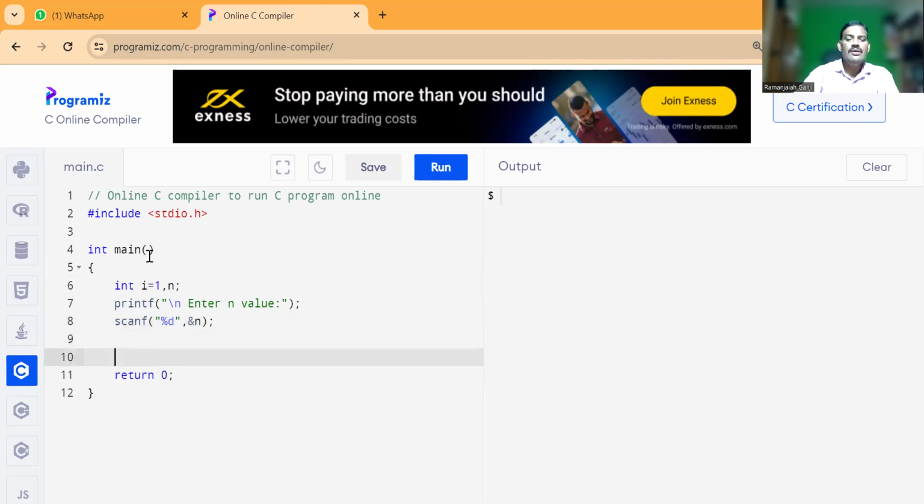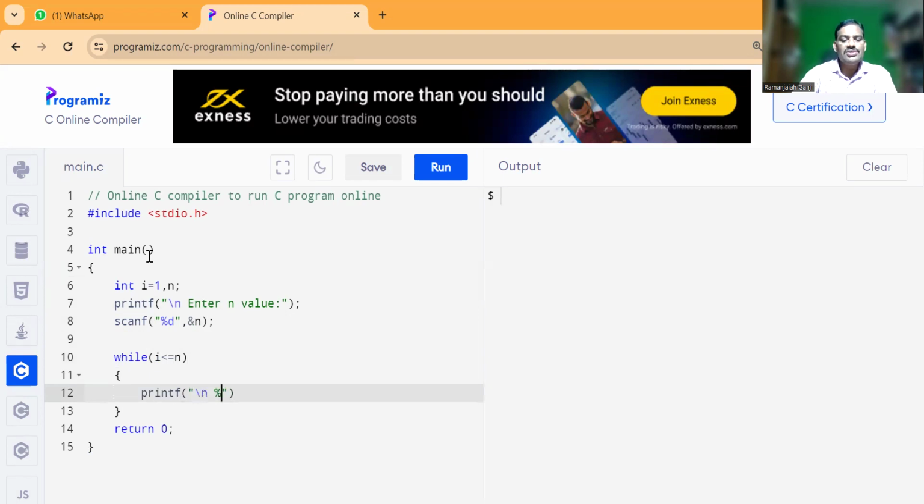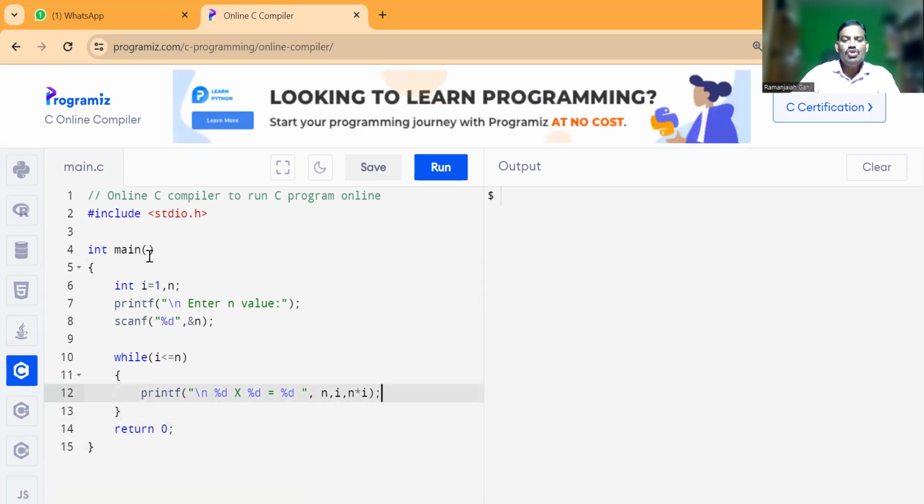While i is less than or equal to n, I am printing the multiplication table. printf "%d * %d = %d\n", n, i, n*i. The i value needs to be incremented, otherwise it may enter an infinite loop.